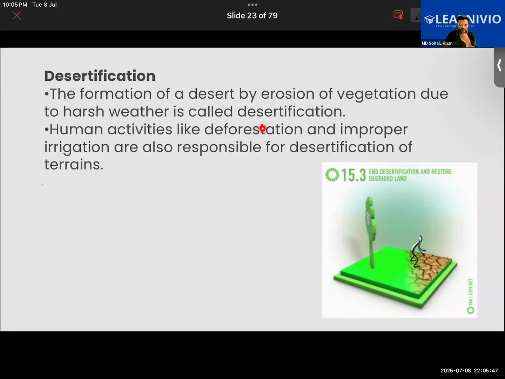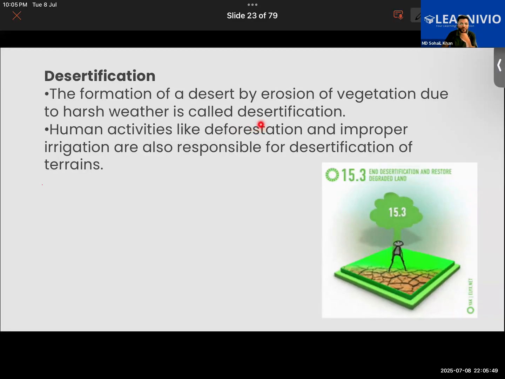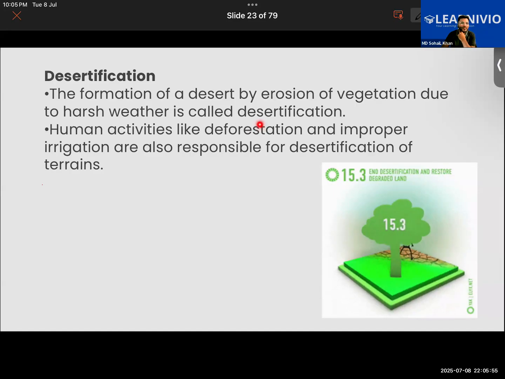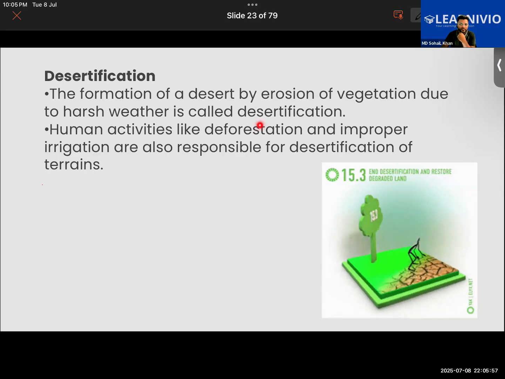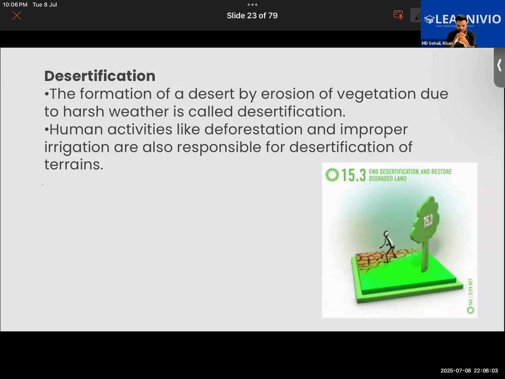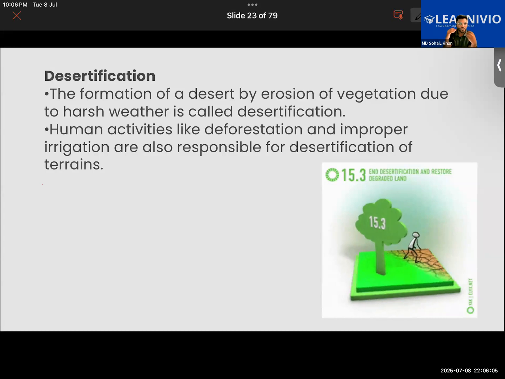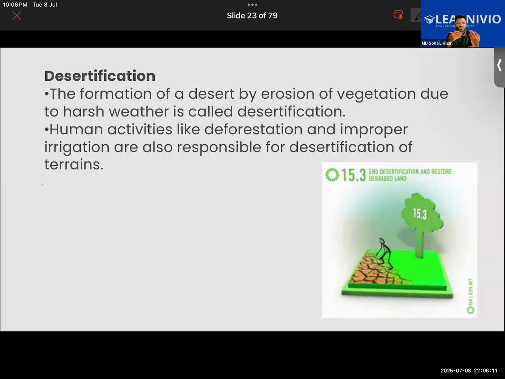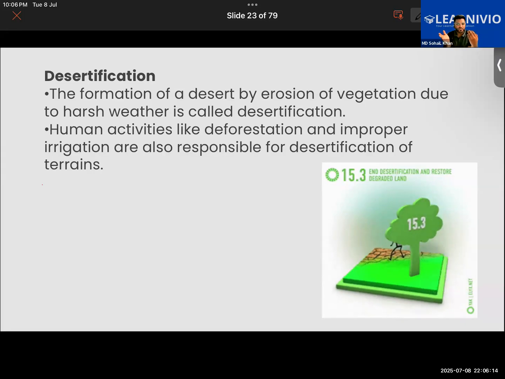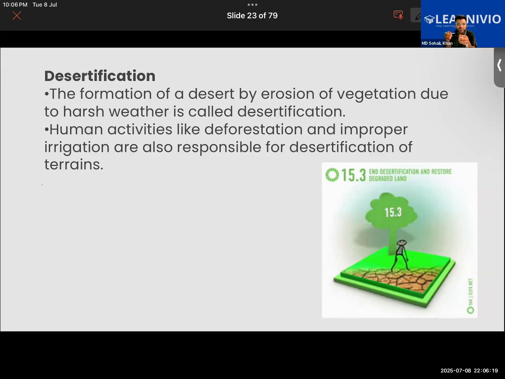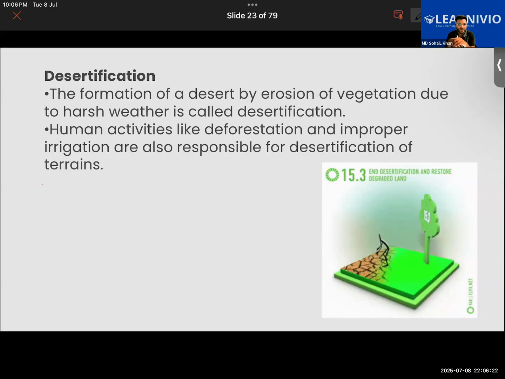Getting it now? So one of the main causes behind desertification is climate change. And in one way or another, we humans are also responsible for this climate change. Although not everywhere, but generally, we humans are also responsible for climate change. Because of climate change, the environmental conditions can become very harsh in a given place, and it may lead to desertification.